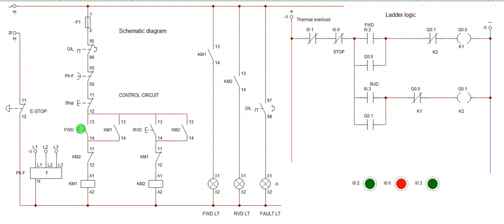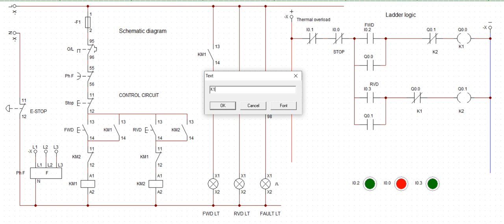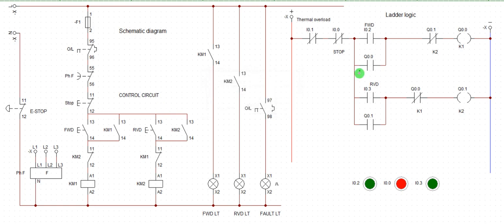Once this one is activated, here gets energized, and here will latch this. The same way, once this one is activated by pressing here, here will latch. Look at it, Q0.0 and Q0.0. So let me put K1. This one is also K1. Okay, this coil is one of my contactors for forward operation. So this is going to latch this. The auxiliary contact of this is what I have here.